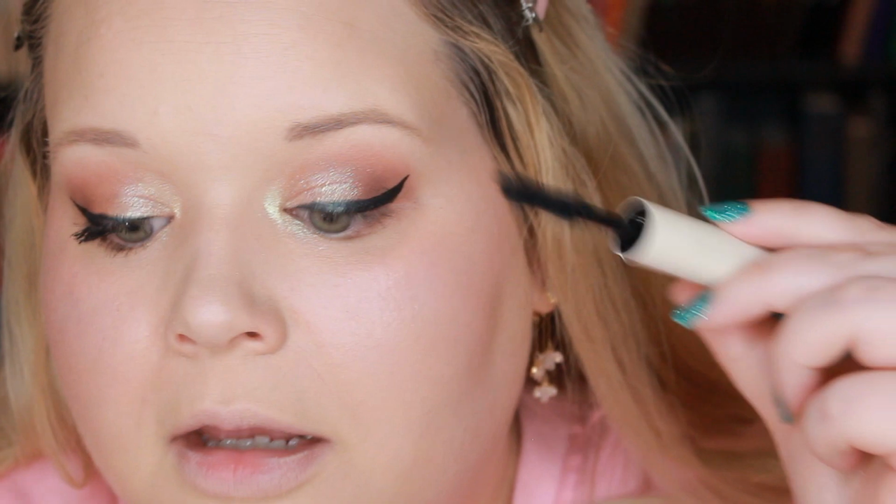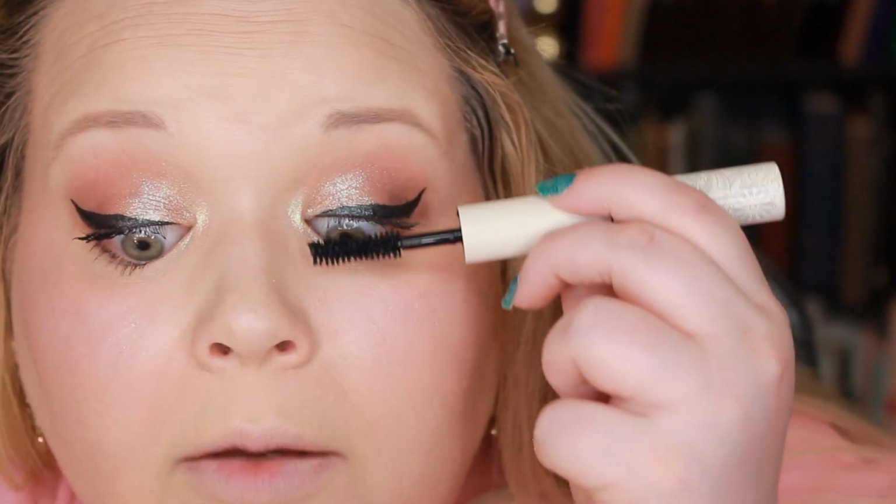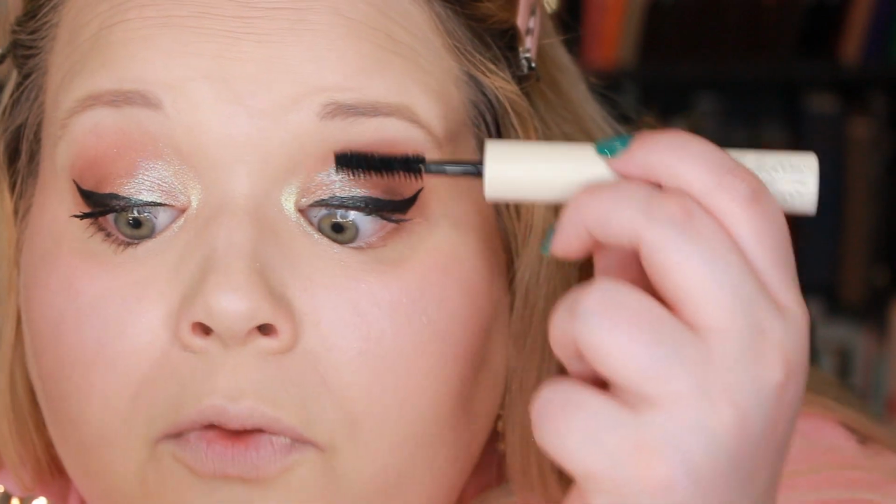All right, so starting off for this eye, we are going to use this side of the mascara, and I'm just going to start applying this to my lashes. Overall, I feel like the formula of this one is a very light, whipped, kind of moussey style mascara. Doesn't feel overly wet.